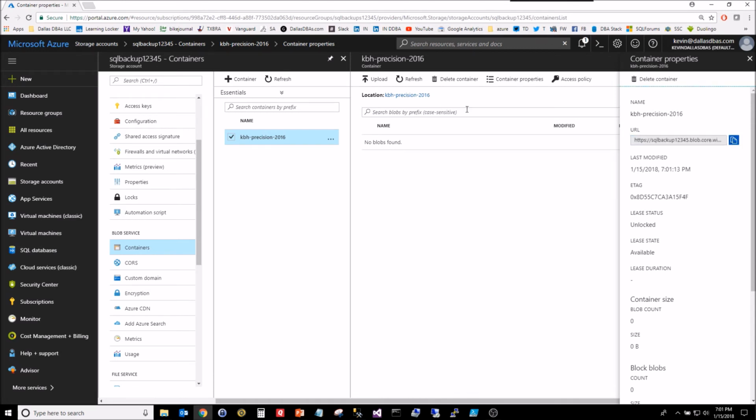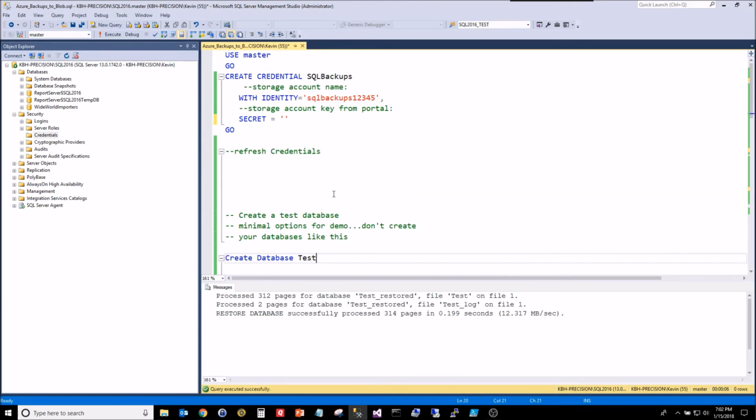All right, I'm going to leave this alone because I have created a storage account. I have created a container. I have URLs. I have access keys for the storage account. That's all created. The next thing I need to do, because it's already time, is move over to SQL Server. Going here. All right, the very first thing we do, I mentioned this in the terminology and then the what we're going to do steps.